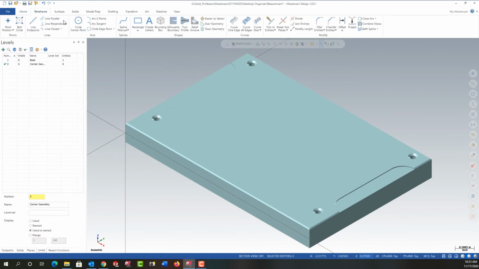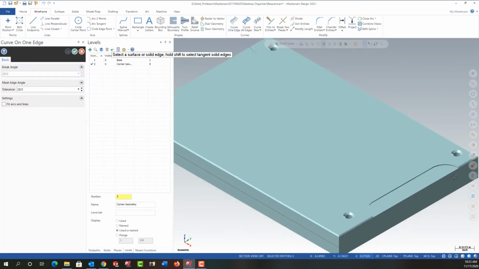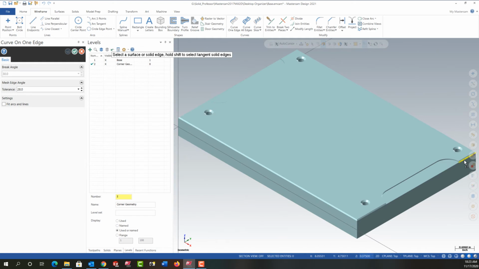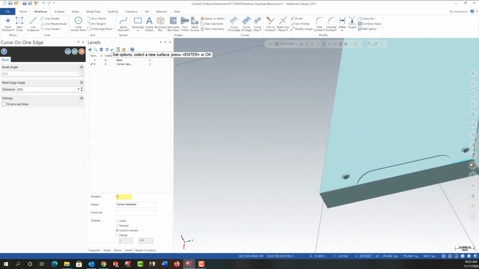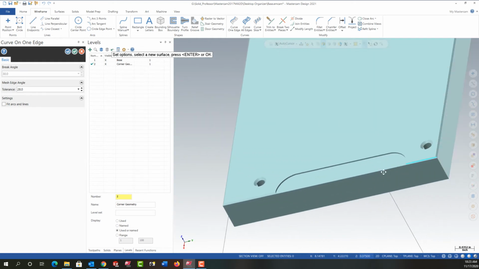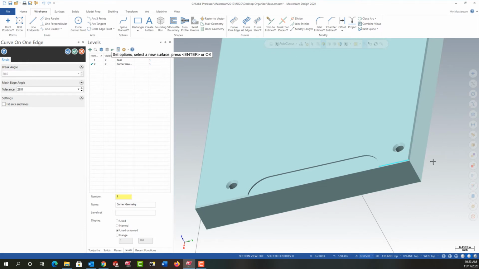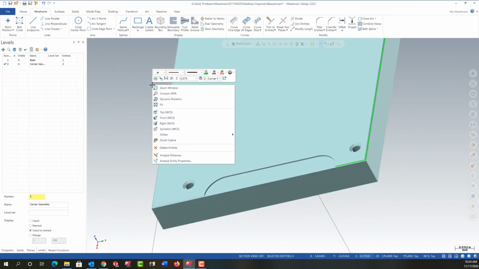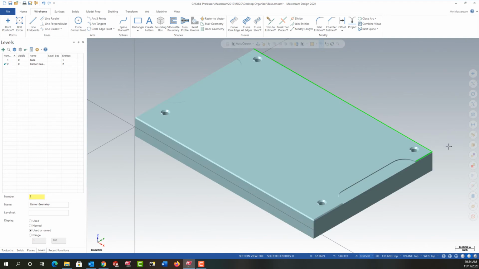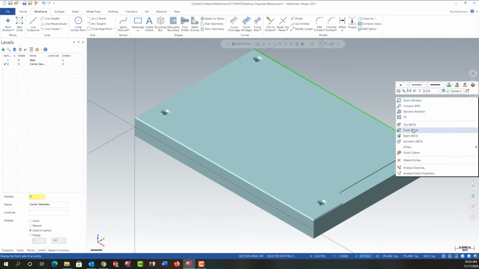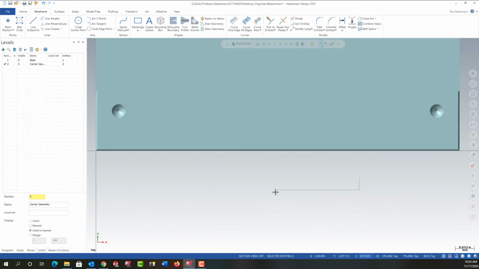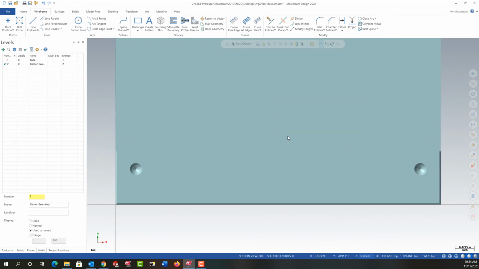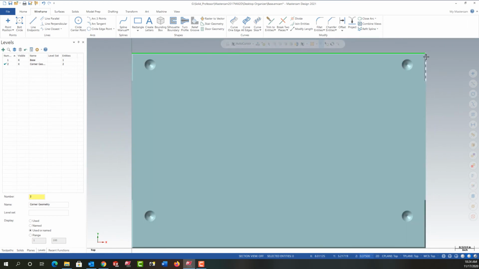So now I want to go to the wireframe tab and I'm going to tell it to create an edge curve. So I want to create an edge curve. We're at this edge, and I'm going to rotate around a bit. I'm going to move this over, holding shift and the middle mouse wheel to move, and where this part edge meet. So I'll say OK. I'm going to right click and go back to the isometric view. So now if I look at the top view, and I fit the screen, we can see I have geometry over that corner.